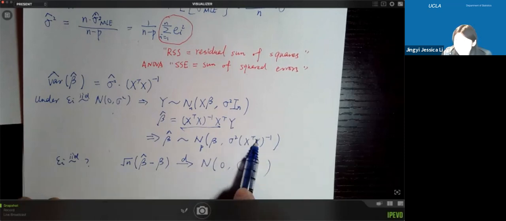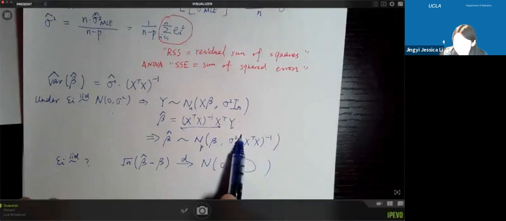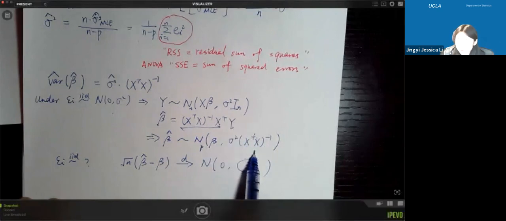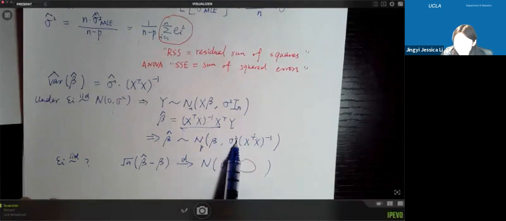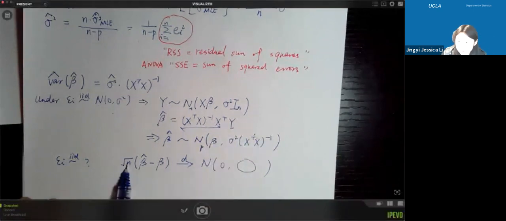So you will see there will be n because, for example, if you think about the first column in X, that's all ones, right? So that will become the first row in X transpose. You have ones. So here's a row of ones. Here's a column of ones. So their multiplication will give you an n. And you have actually a term related to n in every term in this P by P matrix. And if you take the inverse, that n will come out as 1 over n. And that 1 over n multiplied to this left-hand side will give you a root n. So you can think of it that way.